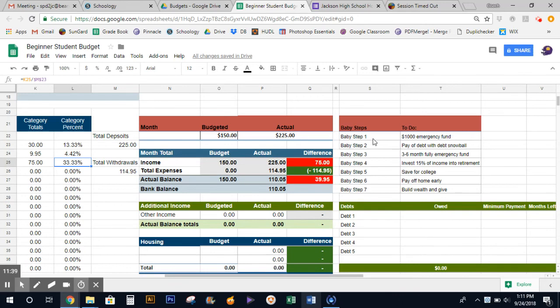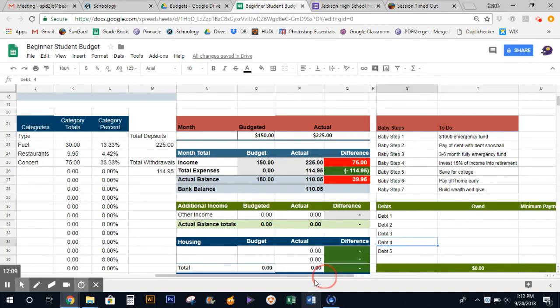I've also added the Dave Ramsey baby steps over here. I talked about that early on, but it's just something nice to have, as a reminder. These are goals. Remember, I've talked about in class, if you have goals written down, you're more likely to achieve them. This is something you could do every day. You could write some goals down that you want right here, maybe in place of the baby steps. If there are goals that you have in mind, plug them in right here, and then you'll be seeing them. You'll look at them every single day.